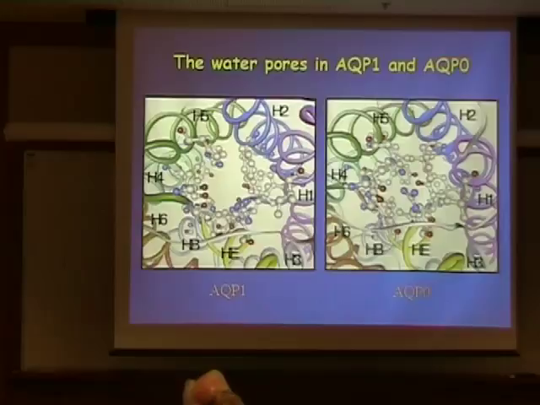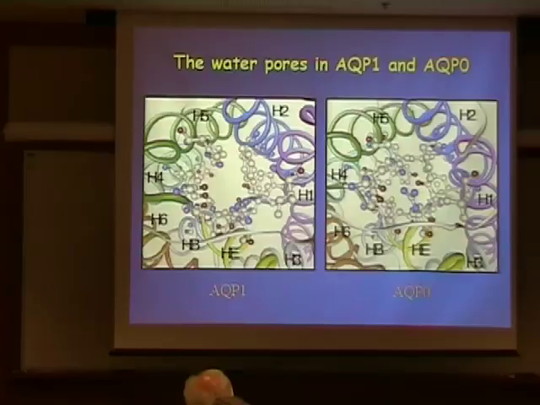What we proposed is very similar to what has been known for a long time in ion channels, that you have a certain probability that the channel is open, and you have a certain probability that the channel is closed. And once you form a membrane junction, you simply increase the probability that the pore is in the closed conformation. The problem with water channels is that you can't measure this like in ion channels, where you can do single channel measurements, simply because water doesn't have any characteristic that you can measure. So on one channel, you can never measure whether water goes through or not. So we proposed that junctional AQP0 is actually a closed water pore.